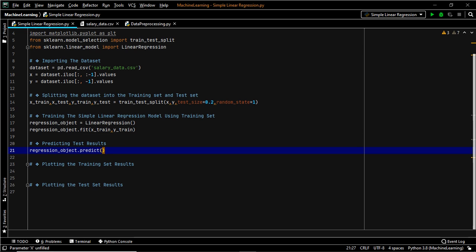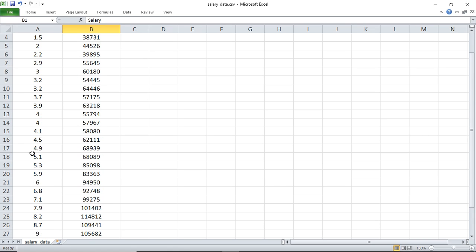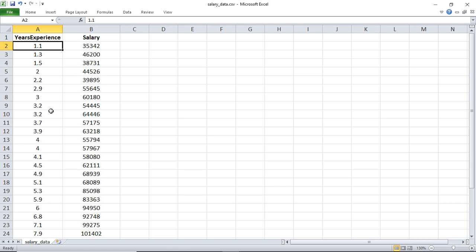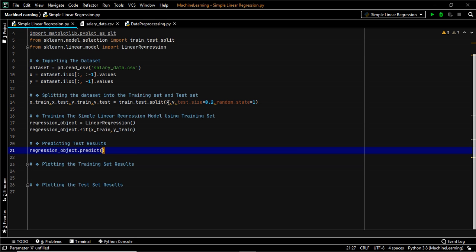To understand that, let us move on to our data set. And now, as you can see, we have 30 sets of data within our data set. So if you look, we have split our data set in a way that 20% of the data will lie in the test set, while 80% of the data will lie in the training set.